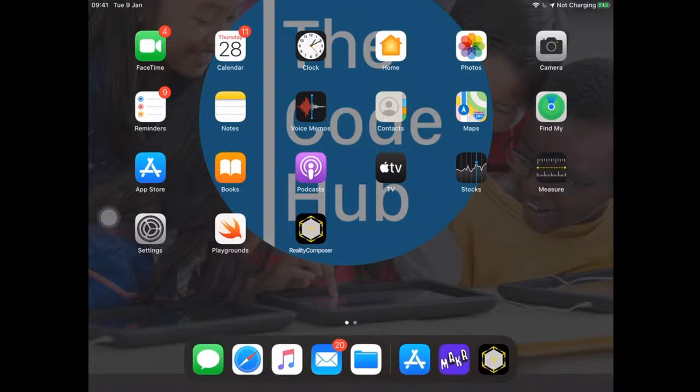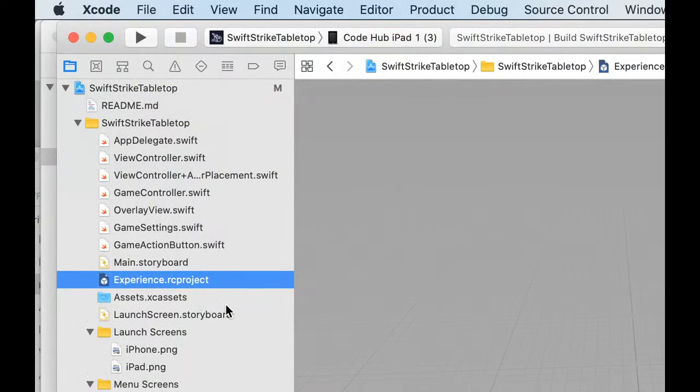We're going to transition back over here. And so this is that Swift Strike Tabletop app again, the whole project. I tapped on this experience.rc project. RC project is just the extension we use for a Reality Composer project.